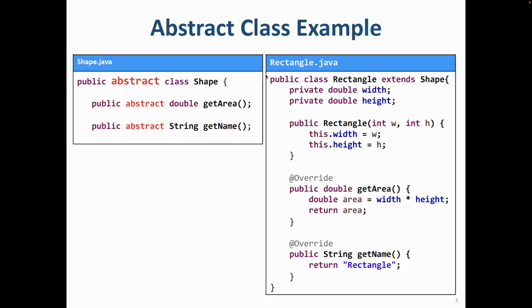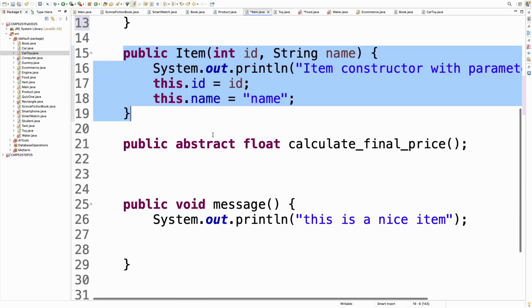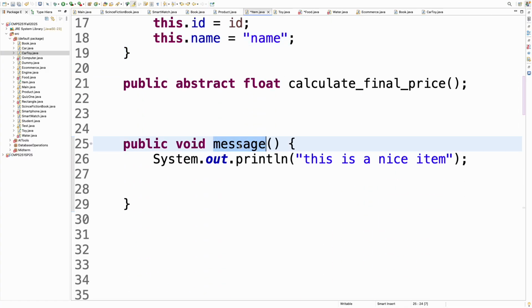If we have a method in an abstract class, how would we use it? We can't create an instance of that class. That's a good question. So when we have this item class, we have this message function. We defined it here.